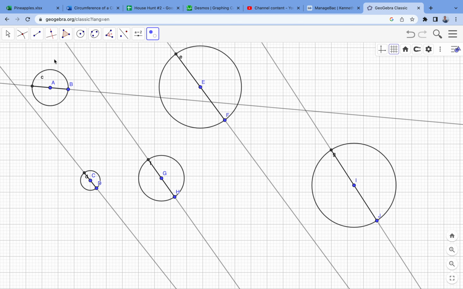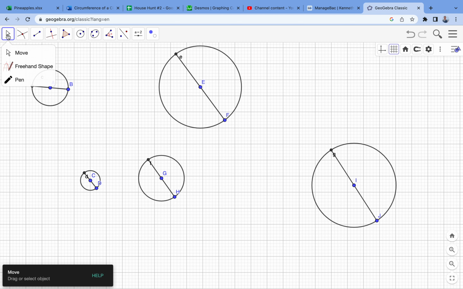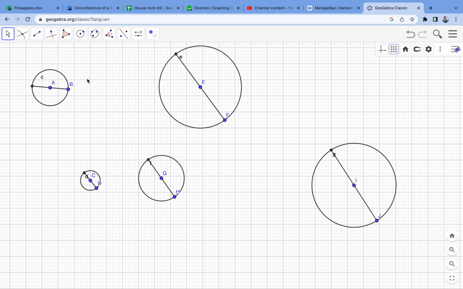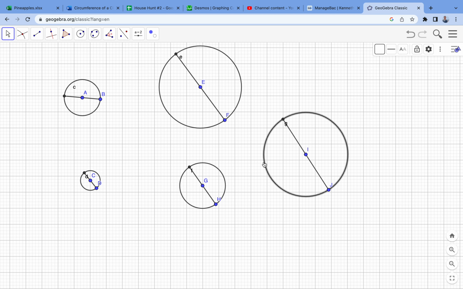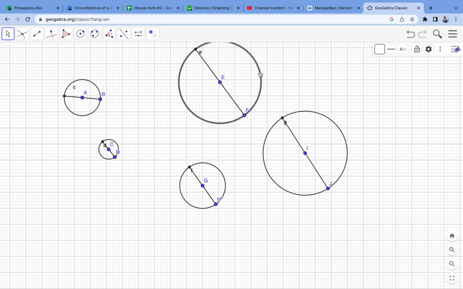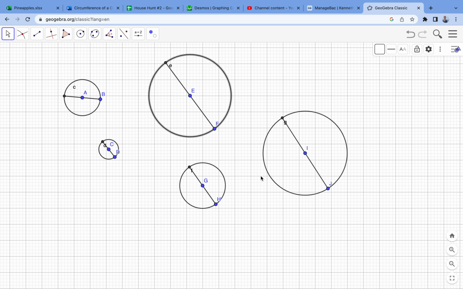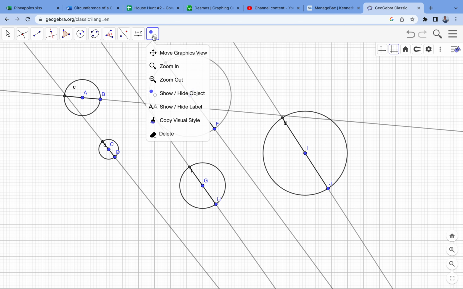Right, beautiful. Now go back to your main arrow. Boom. And now look at this. We have our circles looking really nice. We've got the diameters on there nice and cleanly now, and we don't have the extra lines going all the way across. They're still there, I've just hidden them. If you want to get them back, you could click on this guy here. Look, it's saying that something's hidden, and you can hide/show them again.